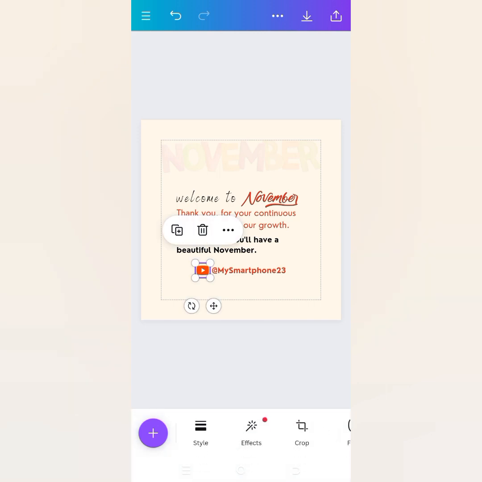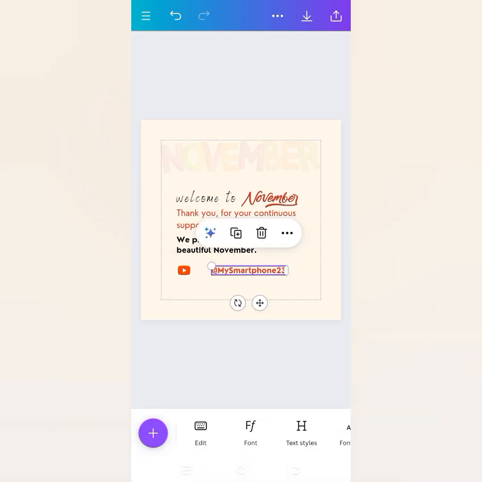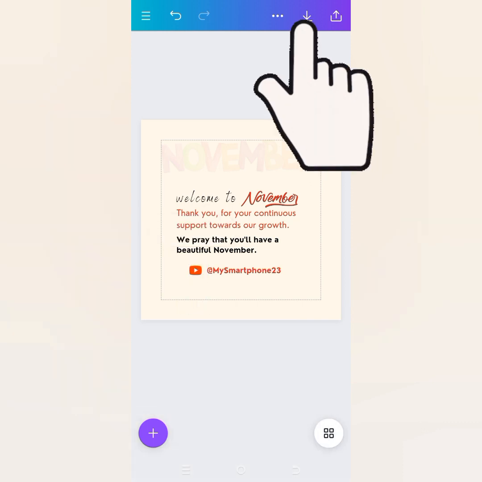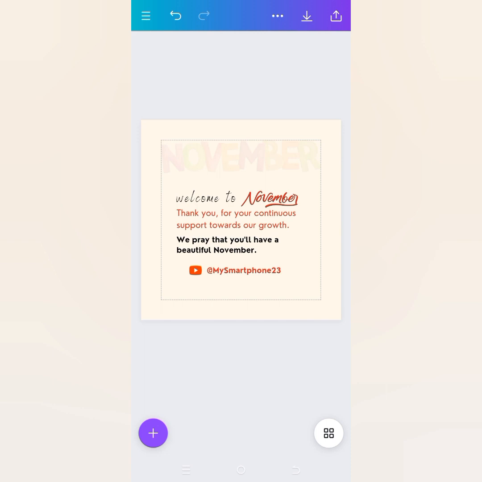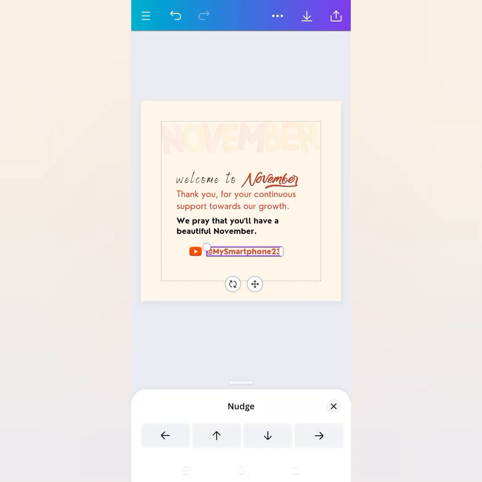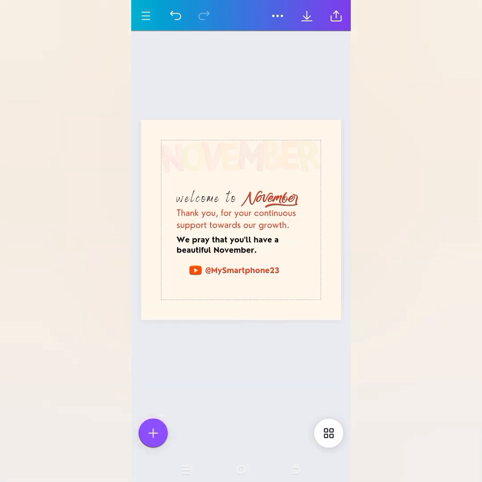So once I'm done, I'll just check everything checkable. Am I okay with it? If I'm okay with all that I've got in this design here, I'll just hit the download button, which is up here, and my design will be downloaded. So this is just it, how I achieved it. I didn't have this design in mind. I just woke up and I'm like, why not? Let's do this. And before you know it, it was achieved.